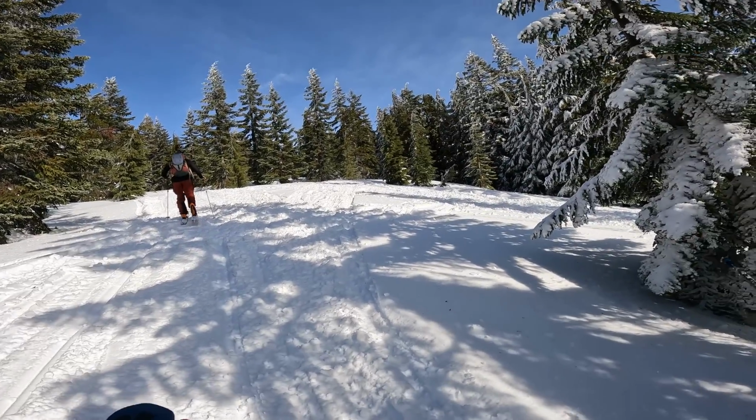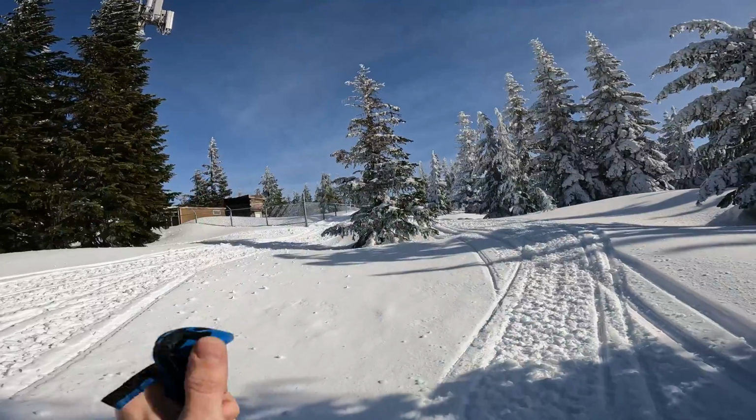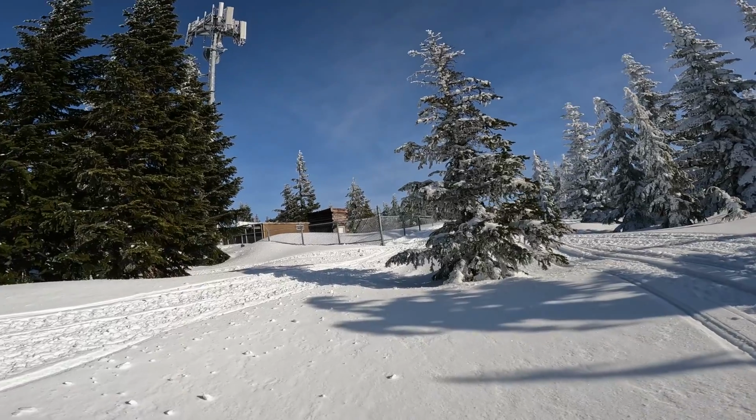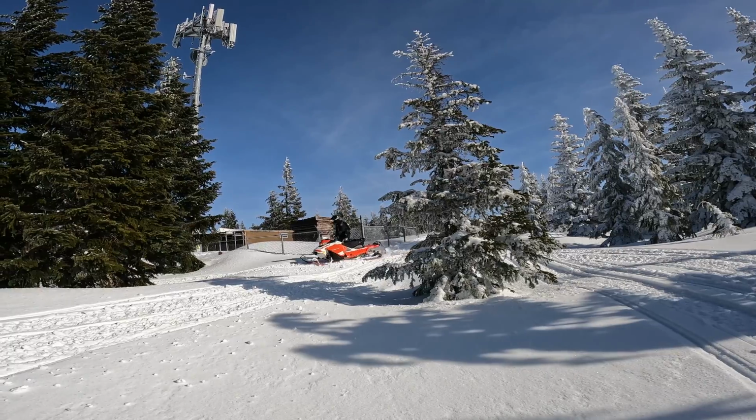This is definitely a place to ride when you're just looking for an excuse to play in the woods on your skis. We knew we were at the top when we came to this cell tower. This is also how we realized that there was no way we were going to get any decent exposures of Mount Hood on this trip, but we made peace with that fact and ate our lunch here anyway.